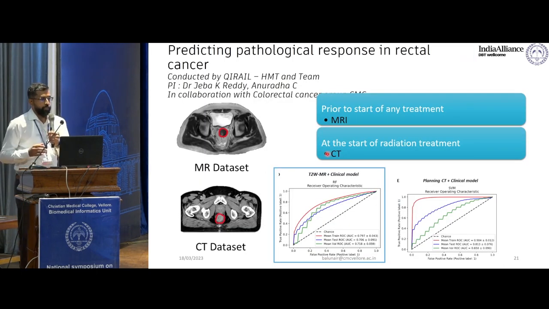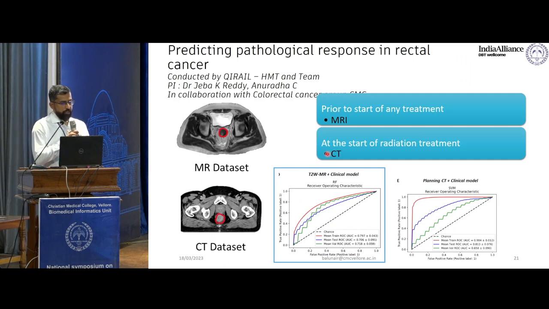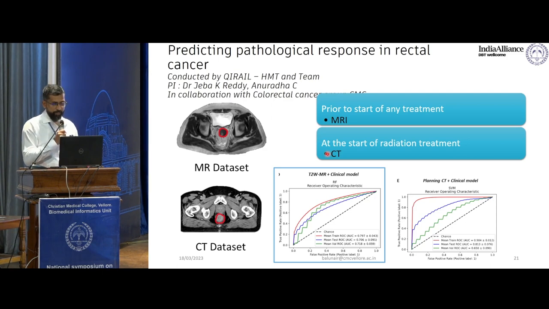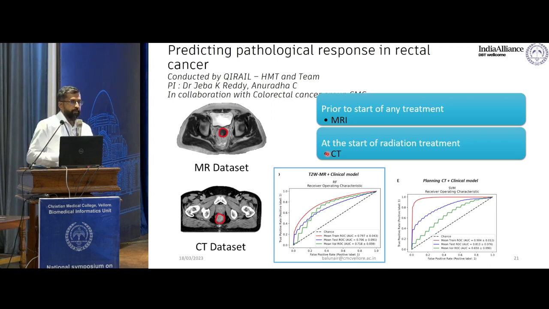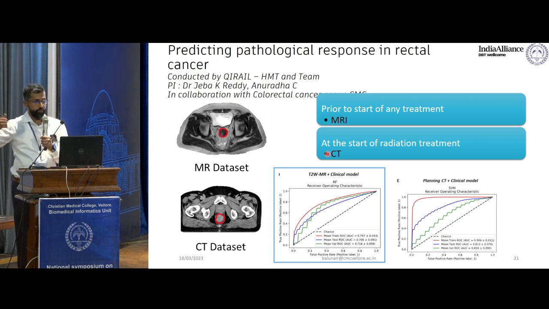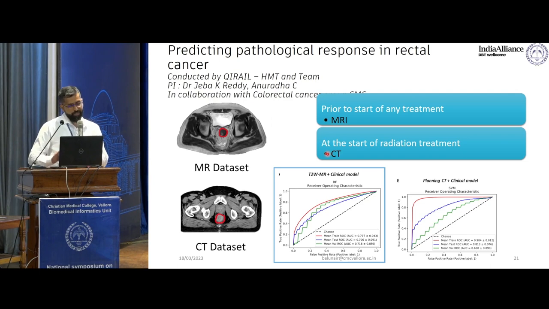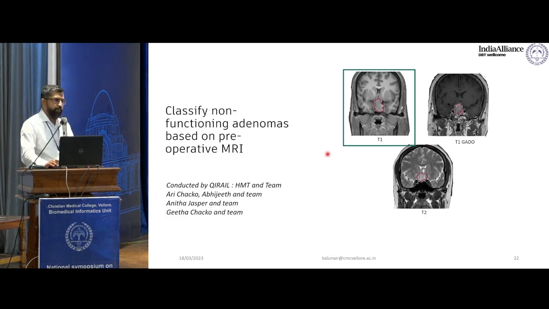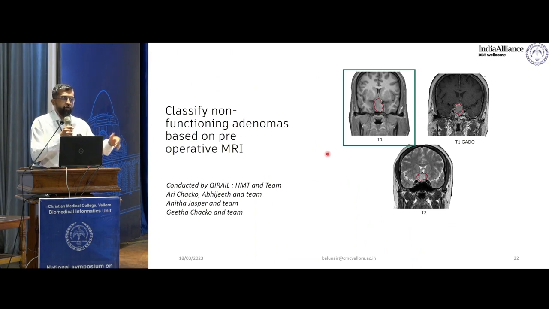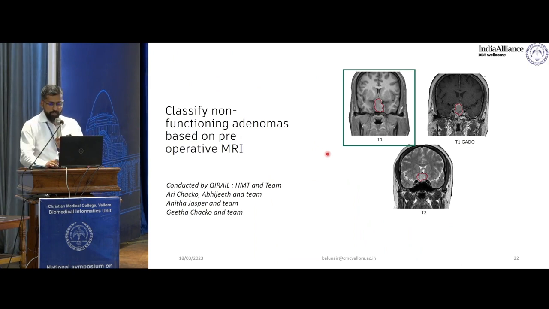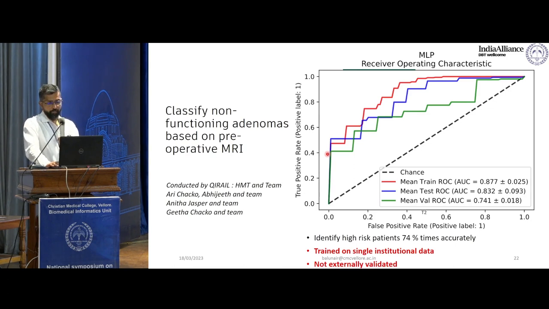Once we set up this pipeline, we opened it up to other clinicians. Dr. Jabba asked whether we could use the same approach in predicting complete pathological response in rectal cancer. With Anuradha and her team, we built this model. What we learned is that the baseline MRI prediction is the most important — whatever you do subsequently after initiating treatment, that prediction is not going to change. It's a small dataset but a good lesson. Then the neurosurgery group asked whether MR images could classify non-functioning pituitary adenomas — to know before surgery whether these are high or low risk. We got 74% accuracy in that model, not externally validated, but a valuable learning experience.